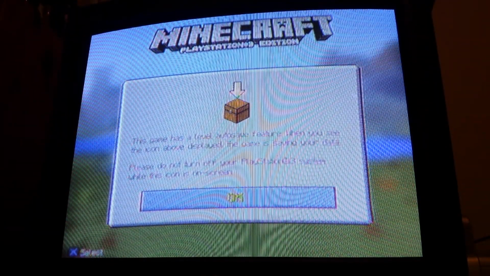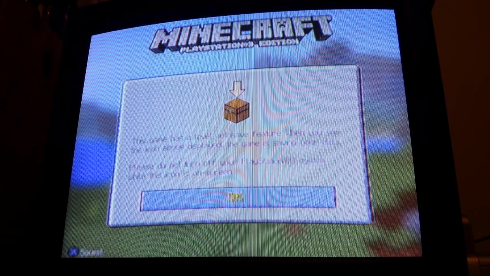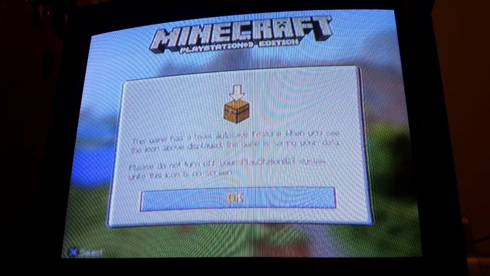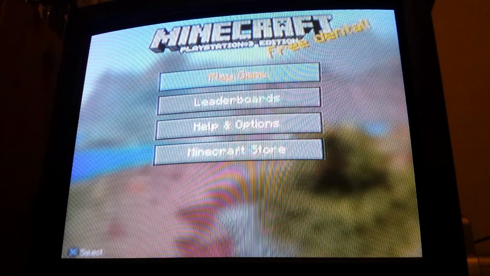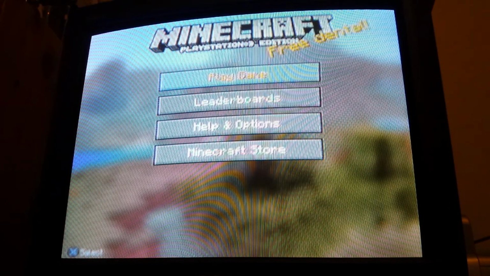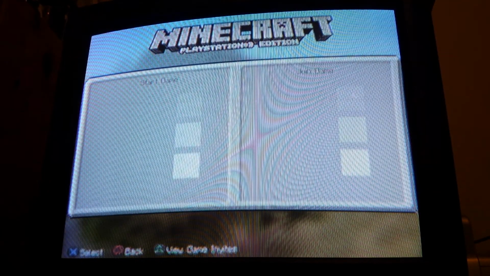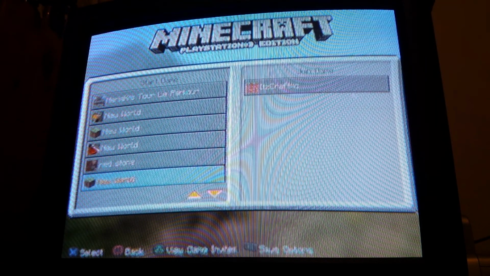Okay, this tutorial is going to be on how to do a redstone clock and to make infinite pistons and lights going on and doors moving. It's very simple. I'll just do it in one of my worlds that I already have.